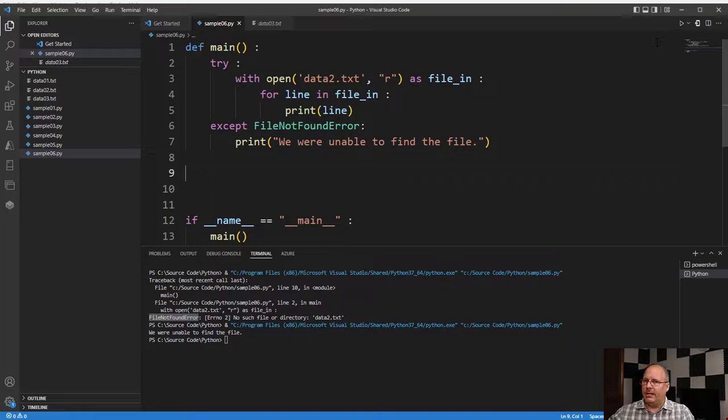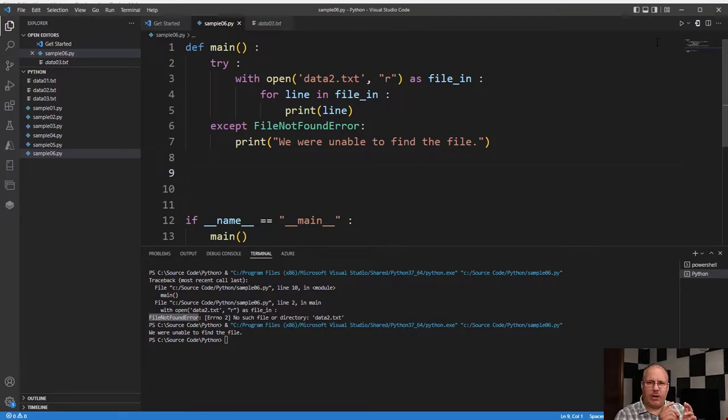But I might write to a log file with a lot more detailed information, such as the day and time it happened, what the file name was that I couldn't open, a wide variety of things like that. But this created a nice, simple way for me to display an easy message for my end user. This is not going to freak them out. And if you notice, the file exited correctly. It did not terminate abnormally. And what that means is if I had additional code afterwards, it would still run.